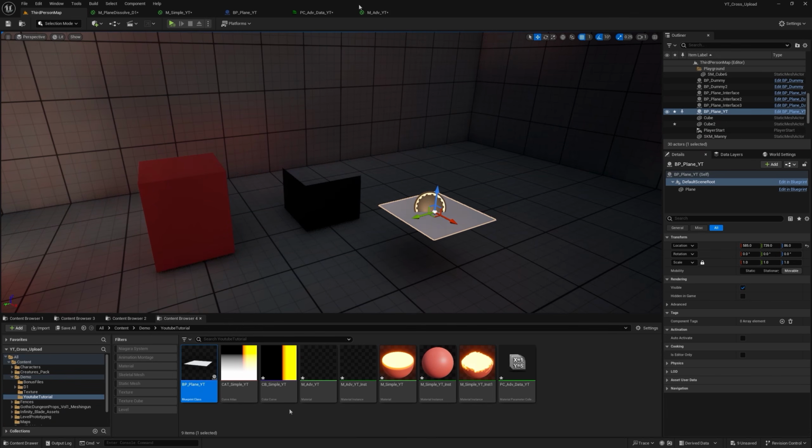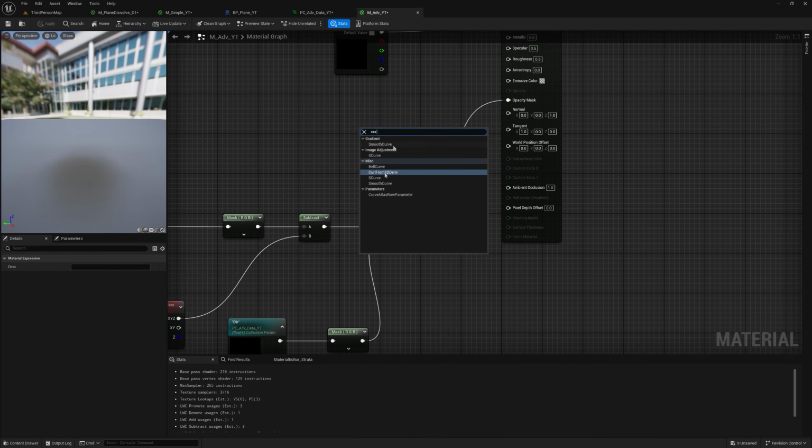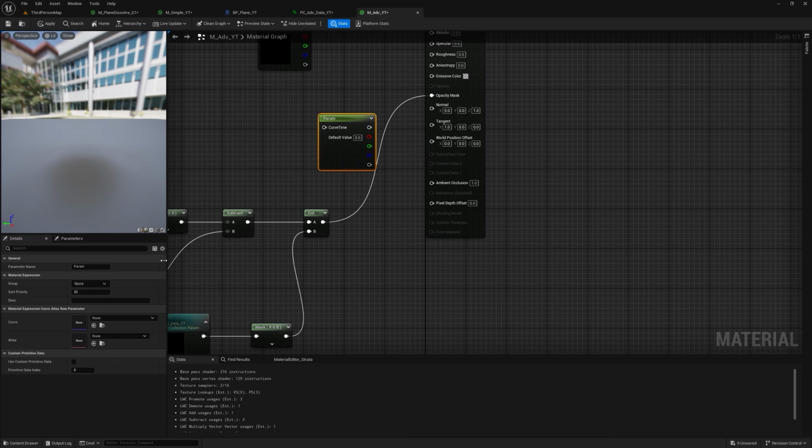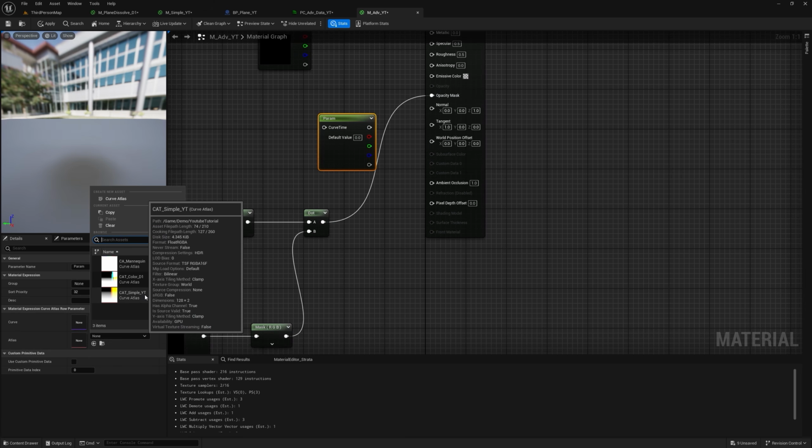So for that, we can just create a curve atlas like before. And here we can set the atlas we created.